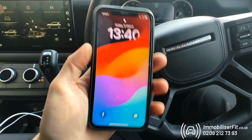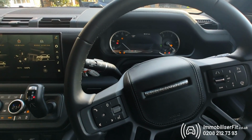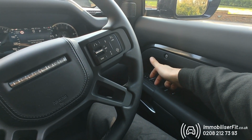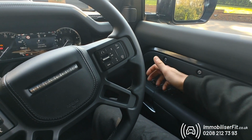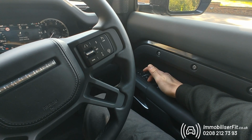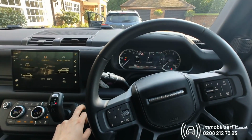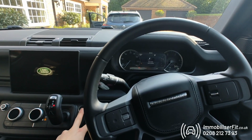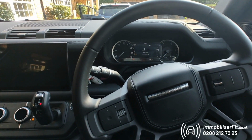You can do it with a simple press and hold in the app, or with the buttons we'll show you on the video. We'll turn the ignition on. First prove it's us by putting in our code and waiting for the disarm tone. Now we'll press any button we use for our code 11 times. 1, 2, 3, 4, 5, 6, 7, 8, 9, 10, 11. We'll turn the ignition off and then back on. We get 2 bleeps within the vehicle, and now this is just a normal car.